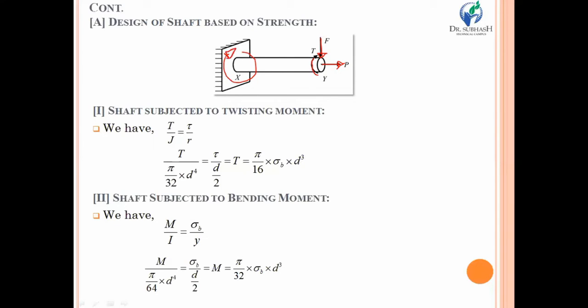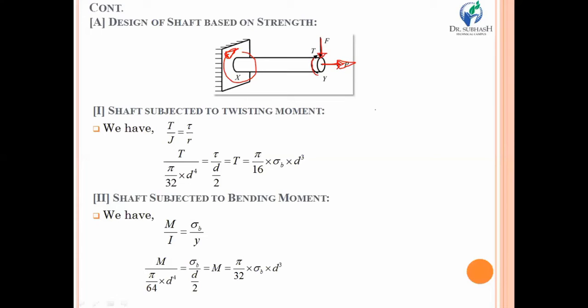So you have to also take care of bending moment too. One more thing, that is an axial load P that is also acting. So you have to also take care of axial load too. So in my previous slide, we discussed the design of shaft based on strength. There were basically four sub criteria. So all those four sub criteria, in this particular case, you have to focus upon. So let's have the design of shaft based on strength.